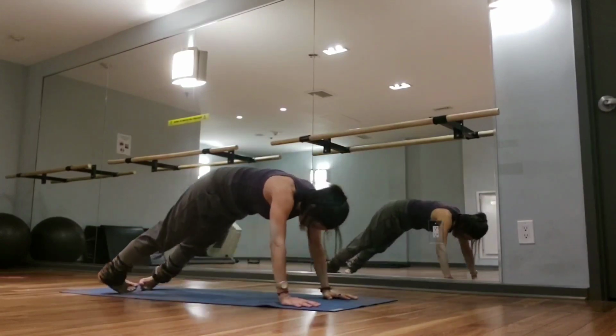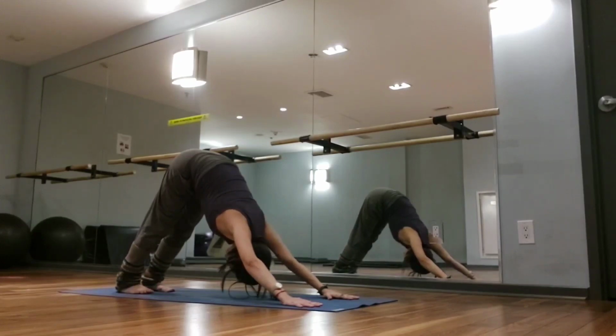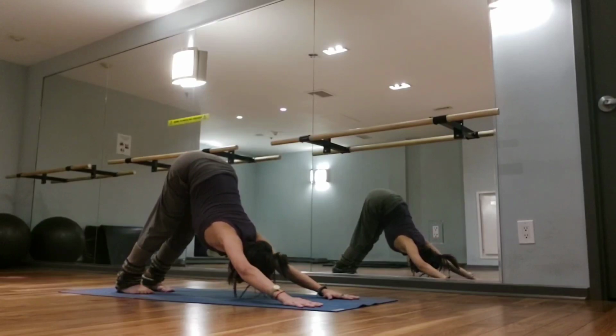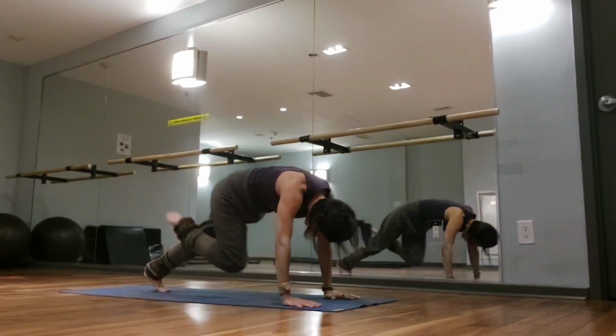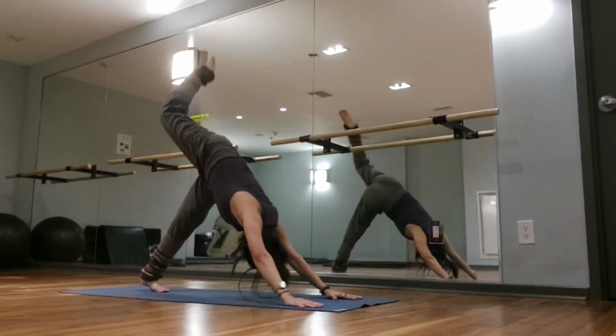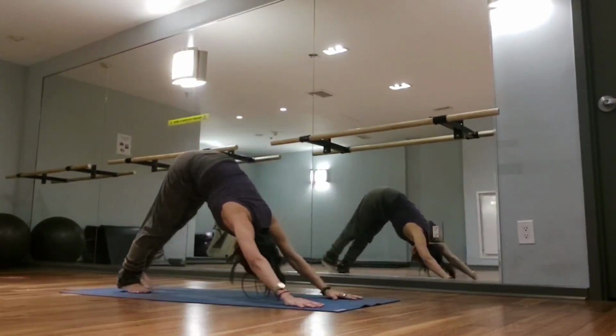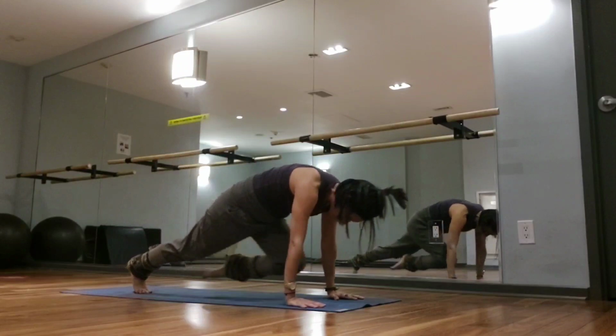Inhale back to center. Exhaling, releasing and stepping the right foot back for your flow. Back into child's pose or downward dog. Taking your time to breathe. Gazing forward. Lifting the left leg up and bringing it to the center of the mat in crunches.